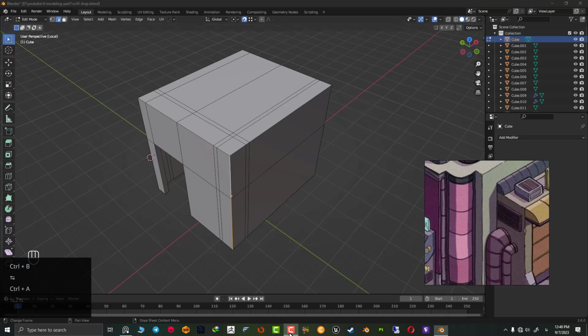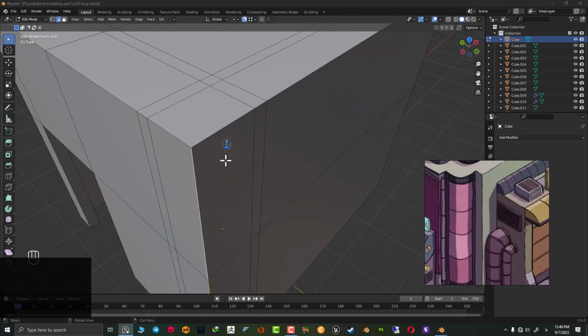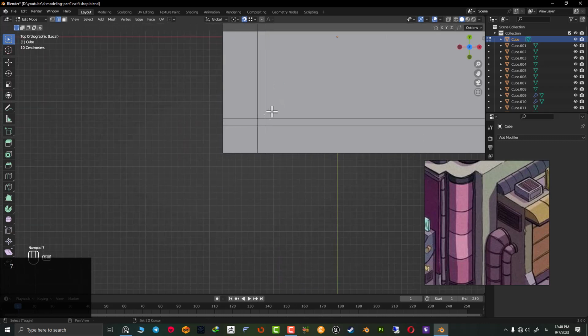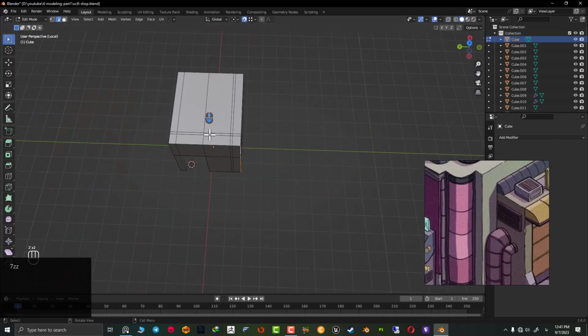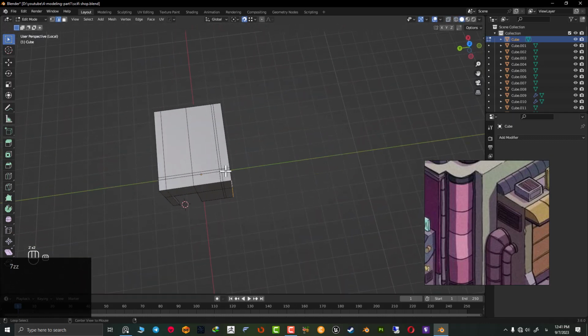Now, let's focus on creating the curved window. First, we need to add and adjust these loop cuts to prepare the geometry for the curved shape.